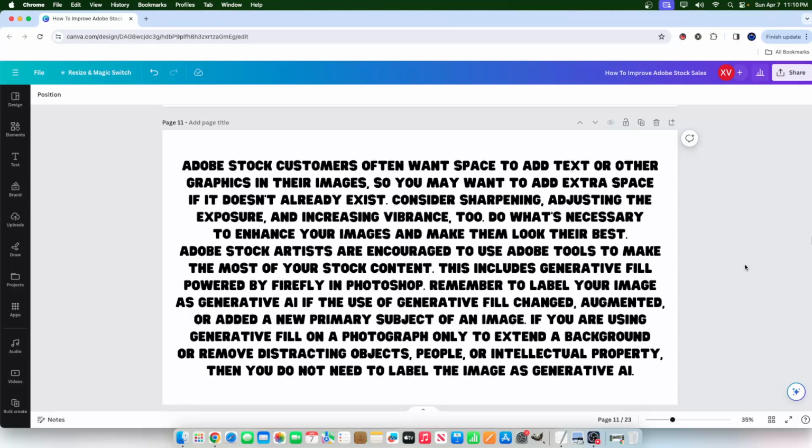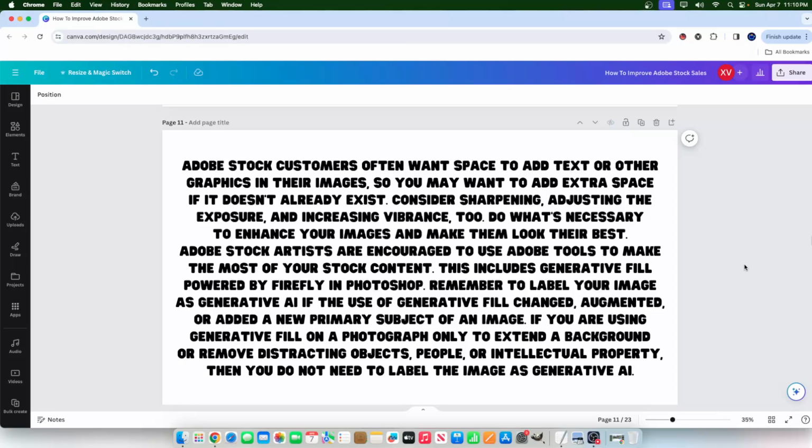So really what they're saying here, guys, is you can make use of tools like the Generative Fill or Generative Expand. These are great tools that AI creates. However, if you have a photograph and you're using some of these tools that can change the image very slightly, then it's not necessarily needed to mark them as generative AI photos if they're, once again, real-life photography type images without the AI.